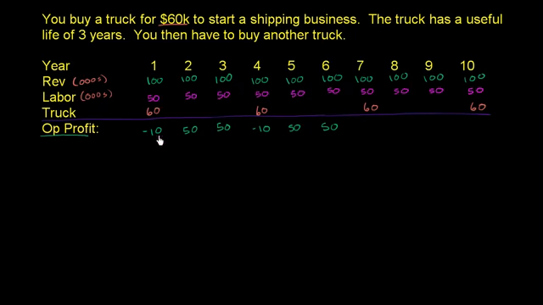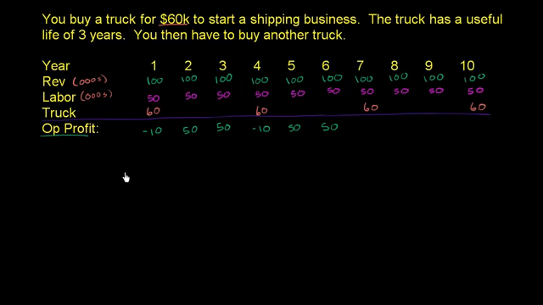So what we hinted at in the last video is maybe we can do something called capitalizing the expense. We could capitalize the truck. So what we do is, instead of just saying that the truck is an expense, we say that we're buying an asset that has some useful life beyond the time that we're just expensing it.